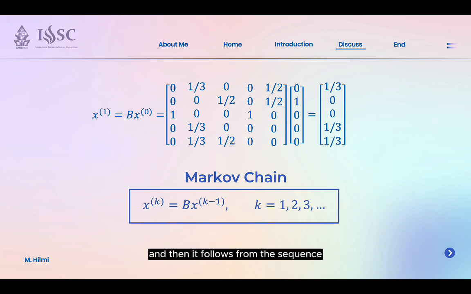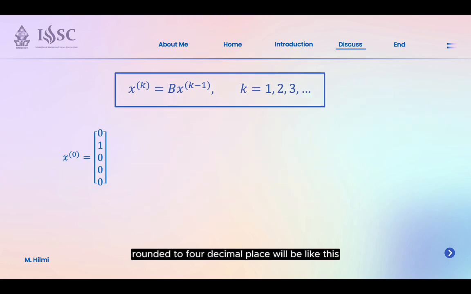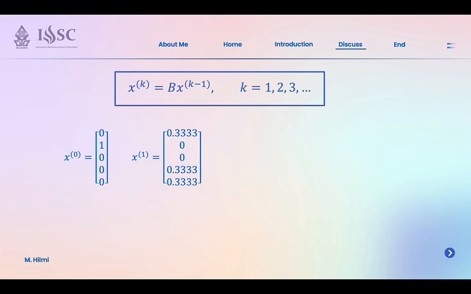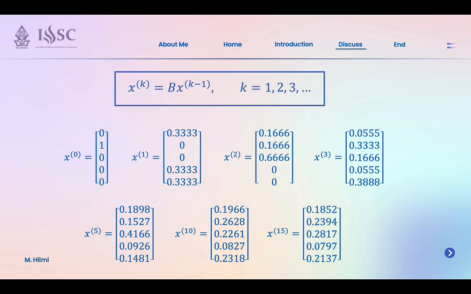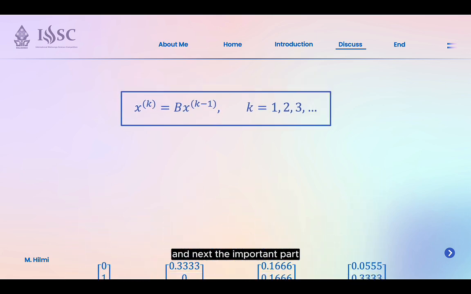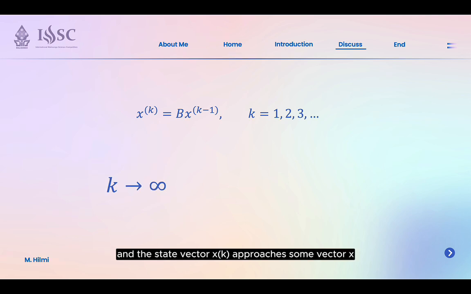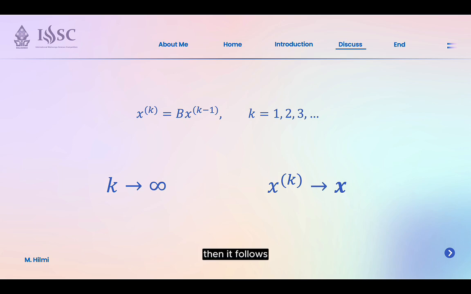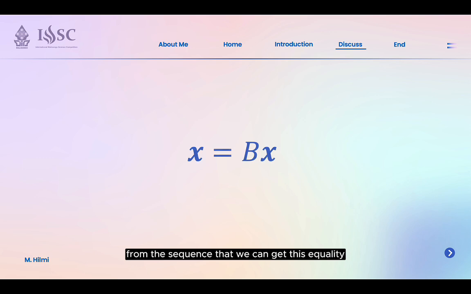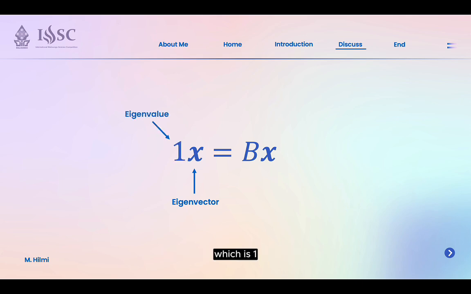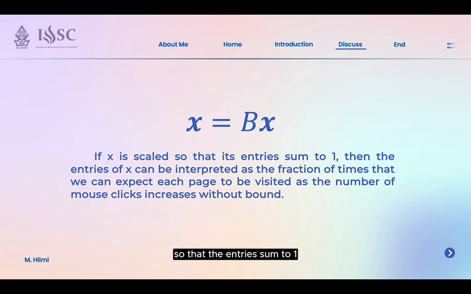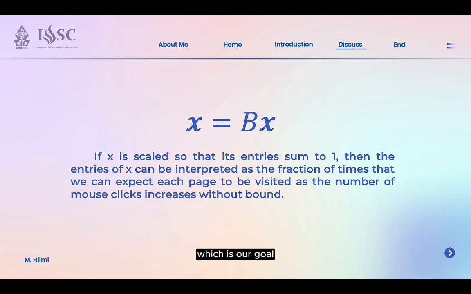It follows from this sequence that our successive state vectors, rounded to 4 decimal places, converge over iterations. As k — the number of mouse clicks — increases without bound, if the state vector xₖ approaches some vector x, then it follows that we obtain the equality x = Bx. This means x is an eigenvector of B corresponding to eigenvalue 1. Notice that if x is scaled so that the entries sum to 1, its entries represent the fraction of times each page is visited, which is our goal.